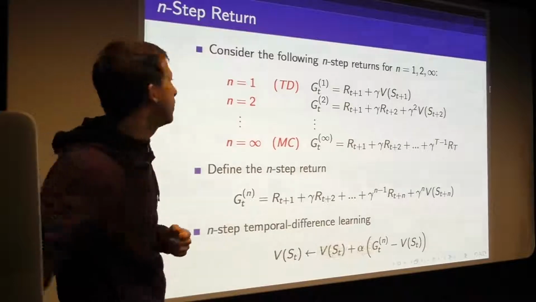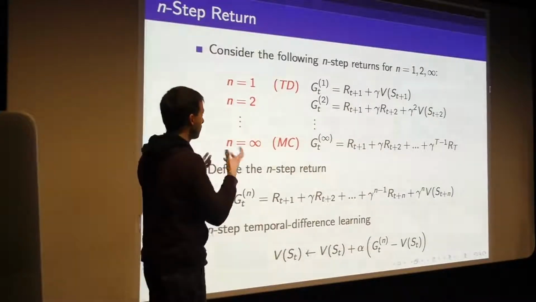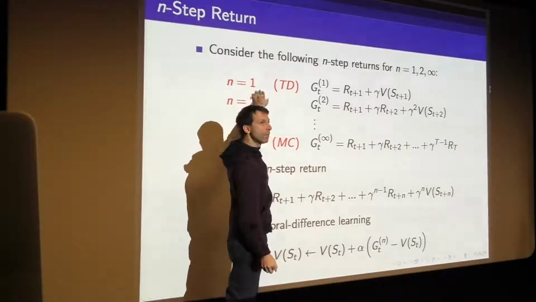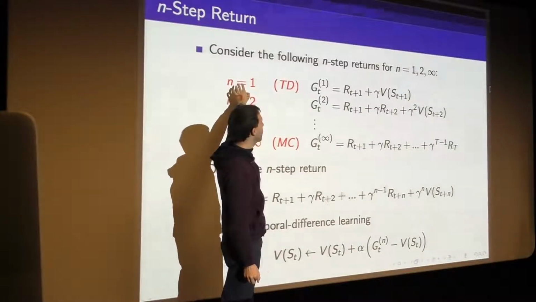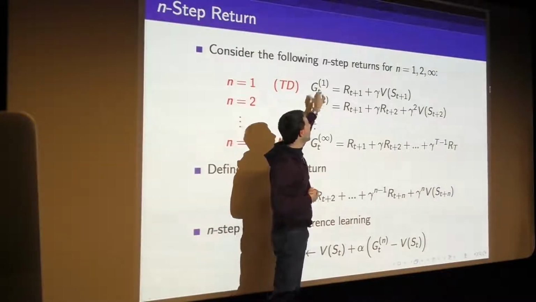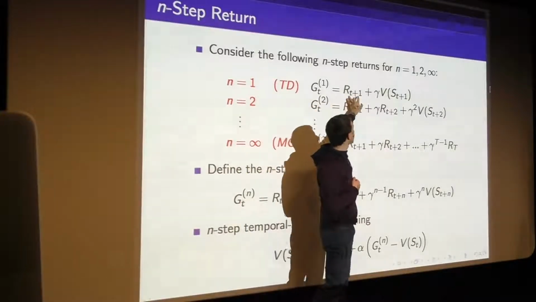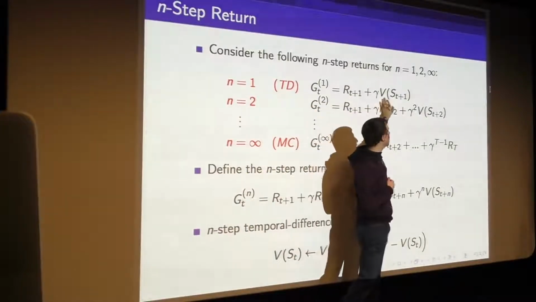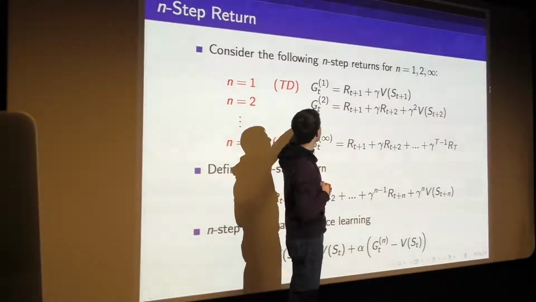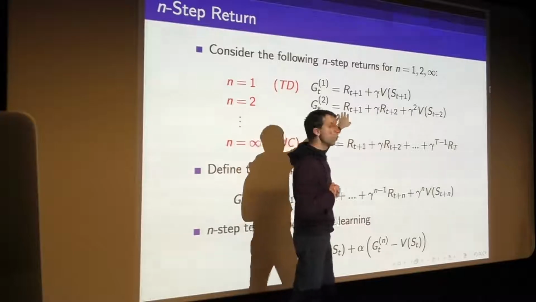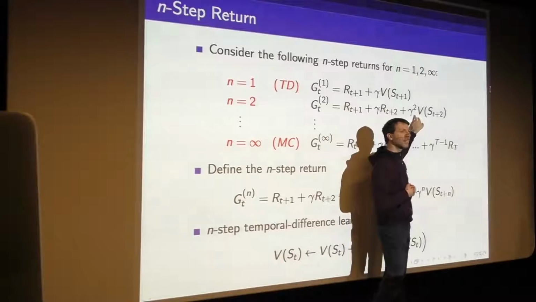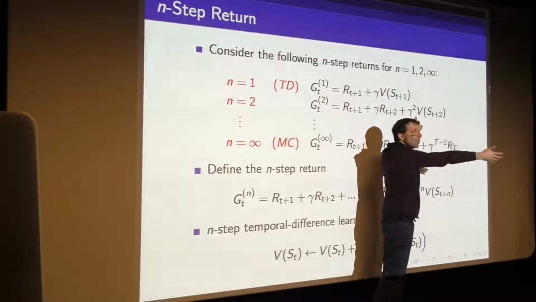Okay, so let's specifically try and just write out what that means. So far we looked at the TD0 estimator. That's when n equals 1. So when n equals 1, we make what we call a 1-step return. This G1 is a 1-step return, where we just look at one step of the real return, and we look at our value function in the state that we ended up in after one step. But now let's define the 2-step return. So the 2-step return, this G2, is the reward after one step, plus the discounted reward after 2 steps, plus the twice discounted estimated return from that point onwards.